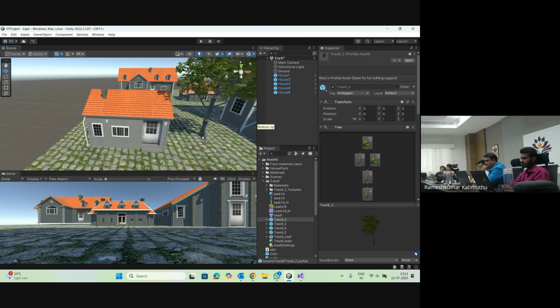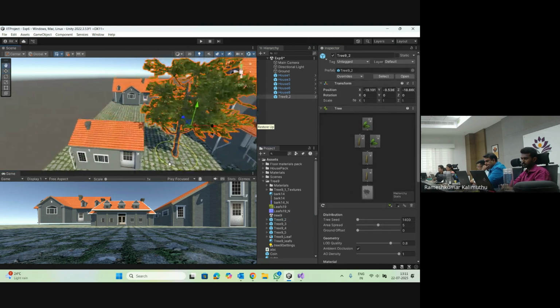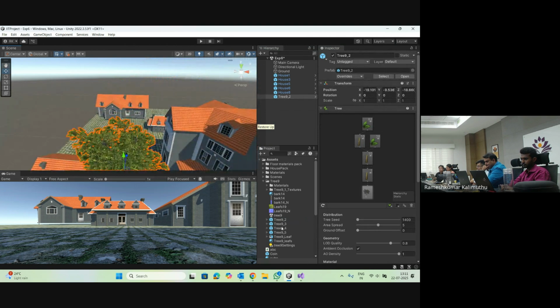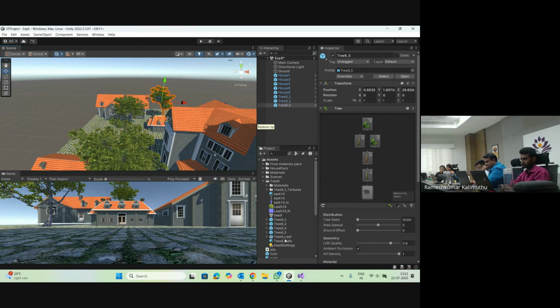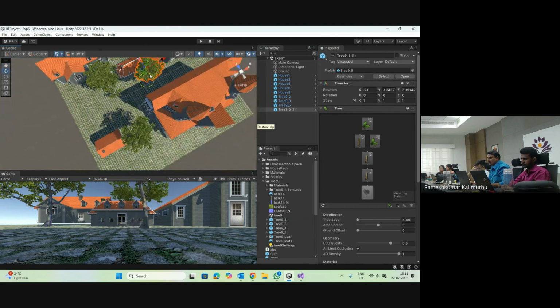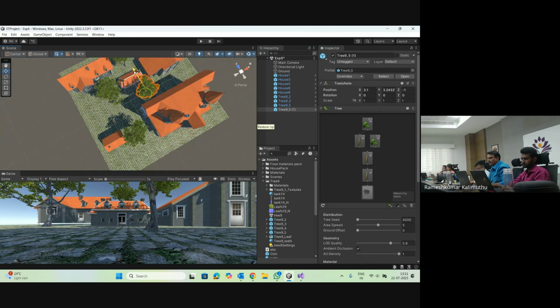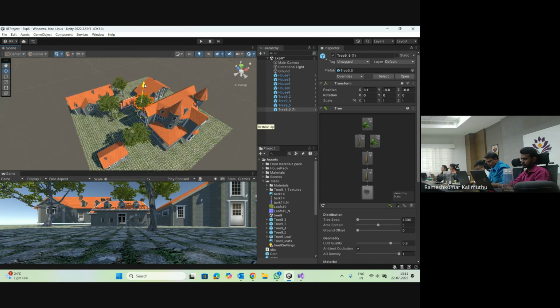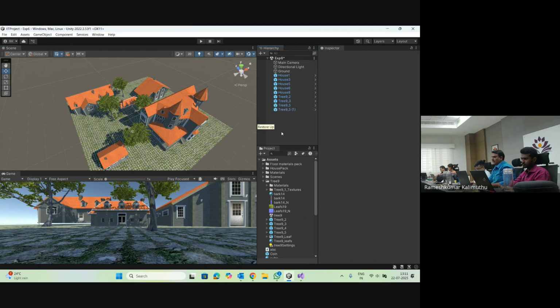You can drag and drop the trees. Like that.